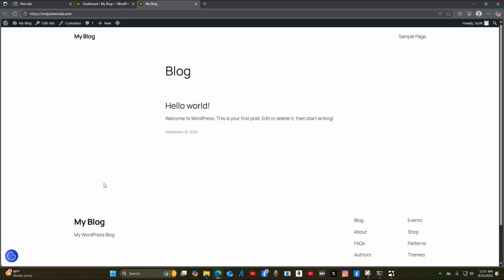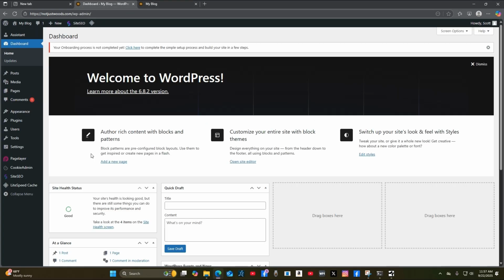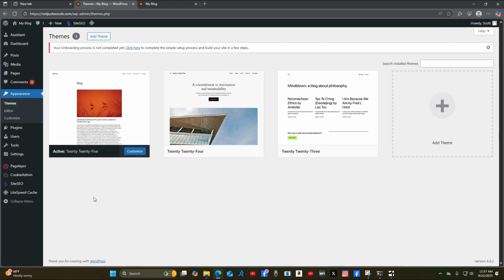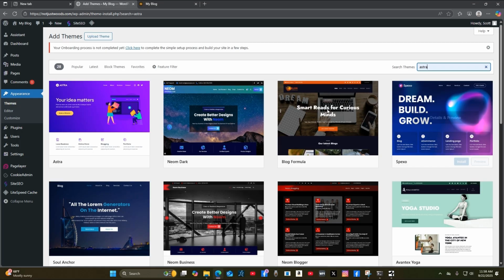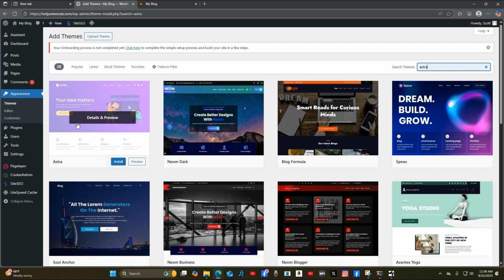So the first thing we're going to do together is get in your dashboard back here. We're going to go to Appearance, click on Themes, and you're going to see that this 2025 is the current active theme. So we're going to go up here to Add Theme, and we're going to do a search if we have to. If this Astra theme doesn't show up on your Add Themes, then type Astra in here. Okay, and it will show up. So what we're going to do is we're going to install Astra theme today.